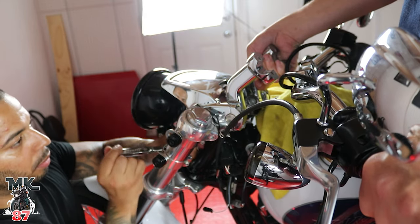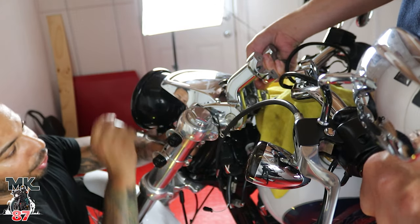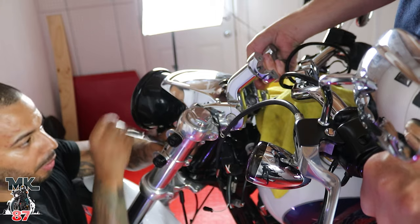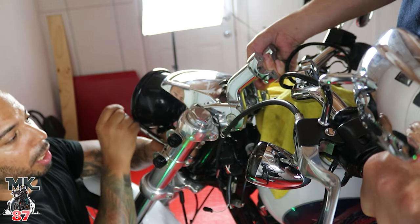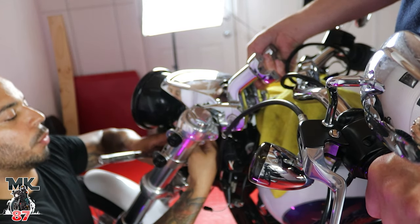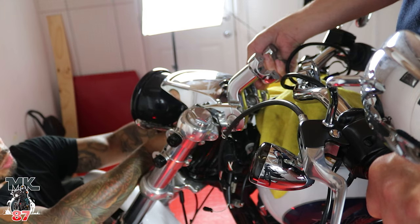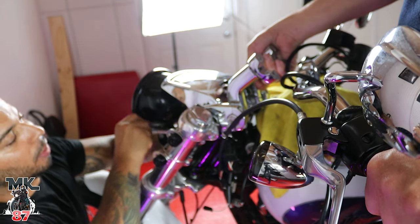Pull the two bolts now. Also, I went to my local Harley dealership and picked up some new bushings — rubber bushings. I didn't want to go with the metal ones because of vibration, and also because these risers aren't that tall. When you have really tall risers that's when you want something stronger, but for six-inch risers like what I got here, the rubber ones are more than fine.